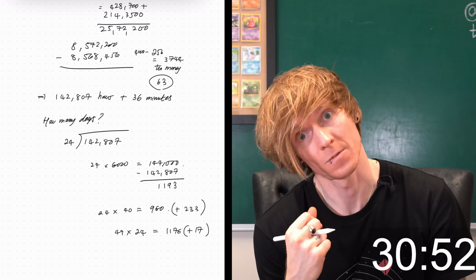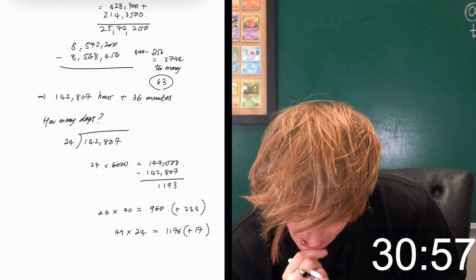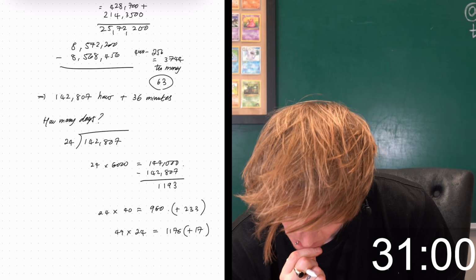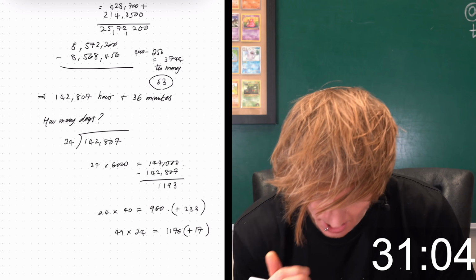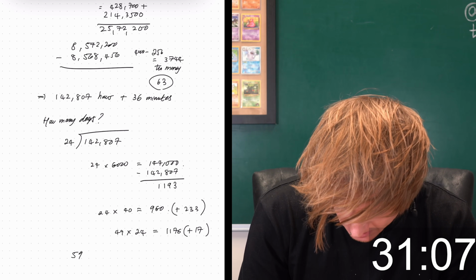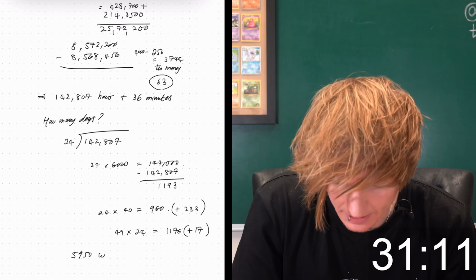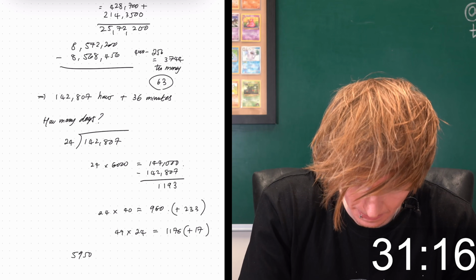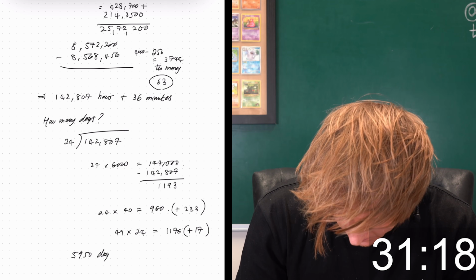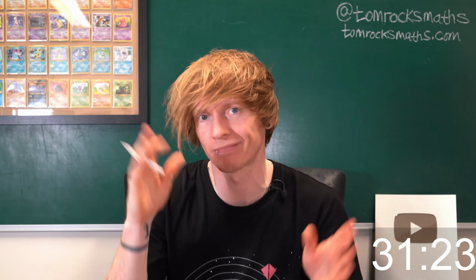Okay, so I think, but that's too many, isn't it? Yes, so I need to go, no, we need to subtract off that. No, I need to subtract off the 50. Yeah, so I think it's 5,950 weeks. Days. Okay, 5,950 days. Right. And I think there's some number of hours, who cares? It's whatever. Not bothered anymore.